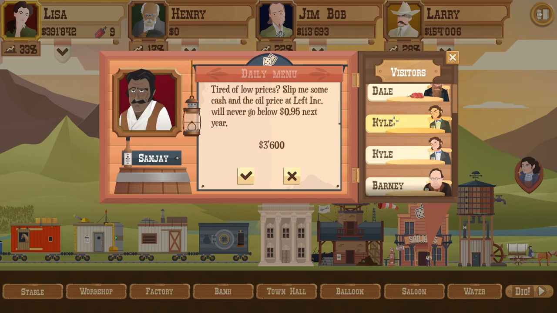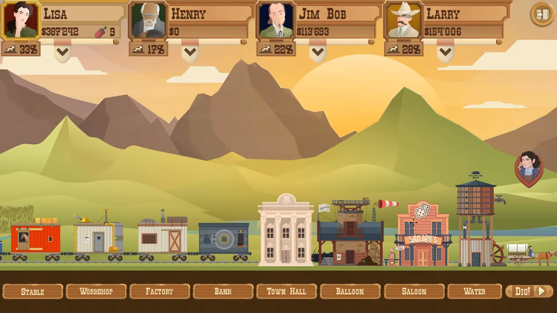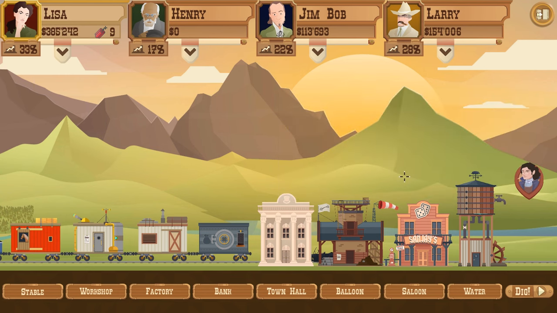Oil, Left Ink, 95. Petrol, 275. It's just Kyle? Oh. Okay. It's Left Ink today. I don't like this, guys. Am I losing? Is this a loss?